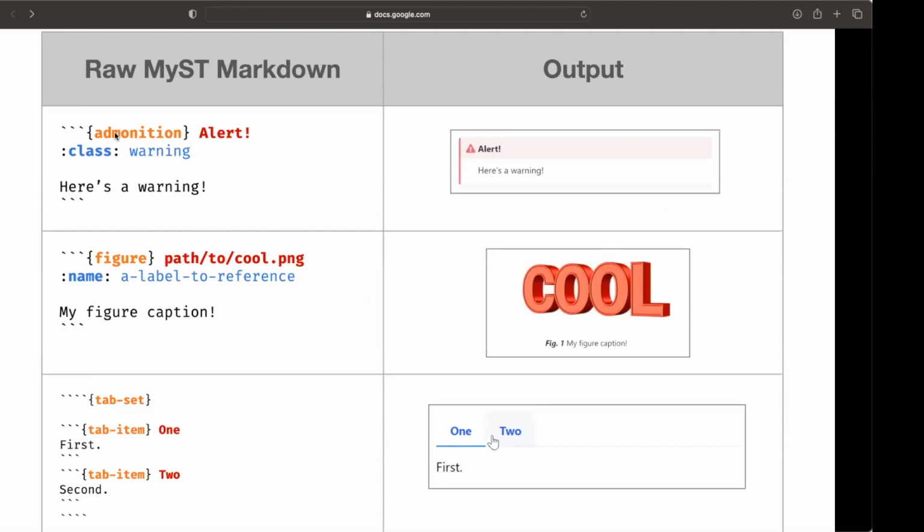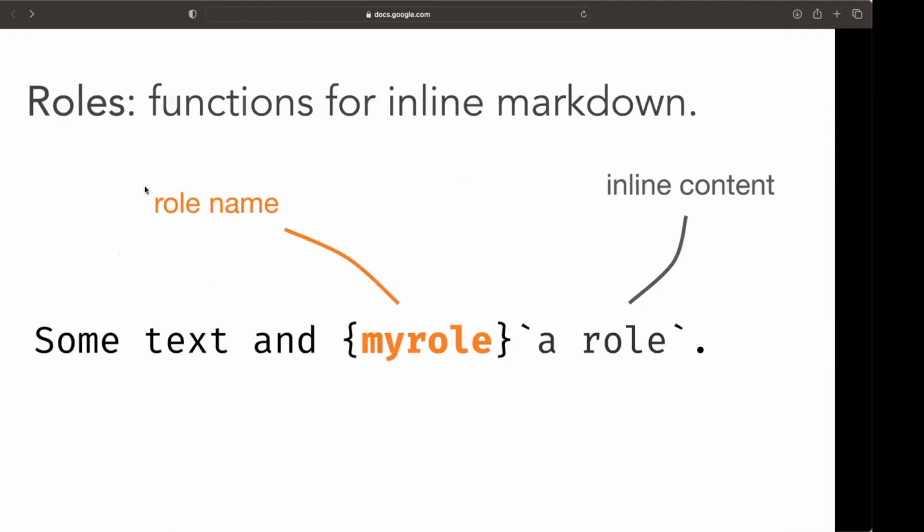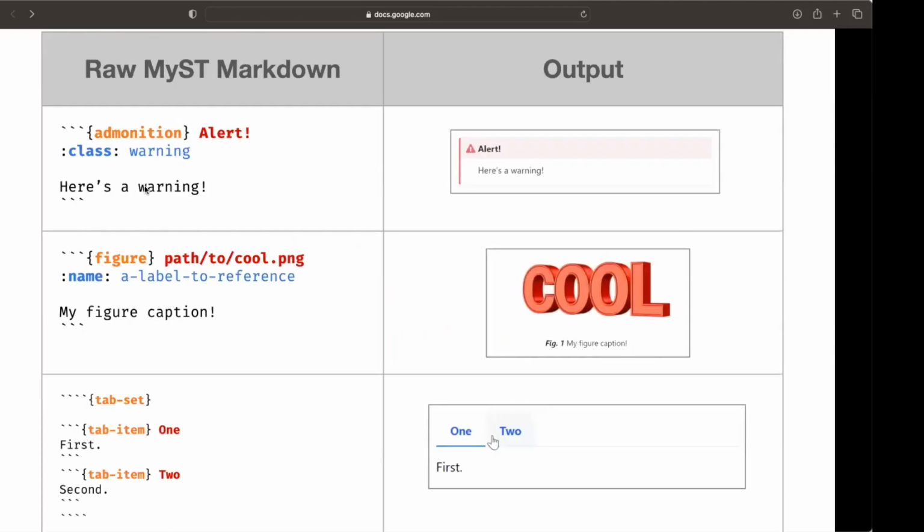So here's just some examples. For example, admonitions with a custom title in Jupyter Book. If you attach a class warning, it will look like that to the right, and this is the content of the message. It does support nested Markdown. So everything you do can be nested inside of these admonition blocks. They get parsed as well in a recursive nature.